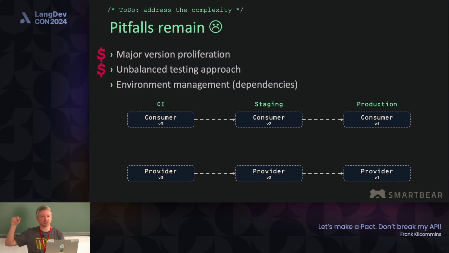So 2 continuous integration pipelines: GitHub Actions, Jenkins, Azure DevOps, CircleCI, whatever you use for these things. I have one for a consumer, and I have one for a provider across 3 environments. So a very, very simple setup, just to walk through an example.